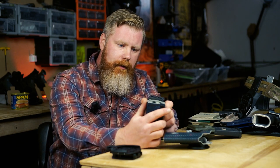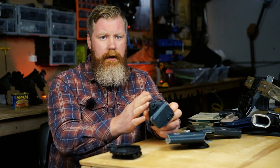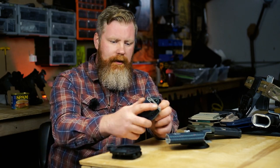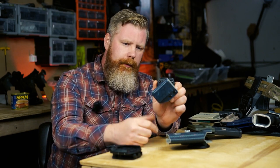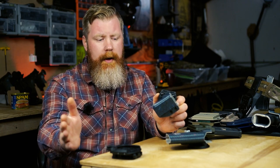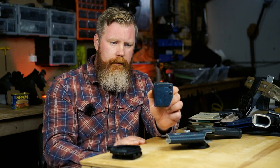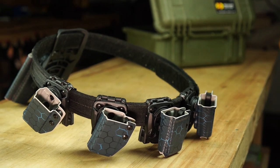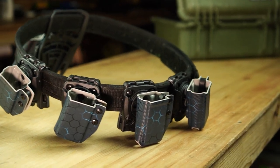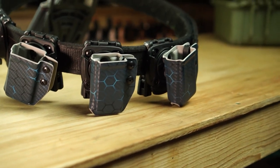I found these things to be quite strong, and I really do like, especially on the mag pouch sized ones, the Tech Mount Mini, being able to adjust the angle. If you have mag pouches that are mounted forward of your hip line, say more like the 11 to 12 o'clock position, I like them to be almost vertical. Maybe not quite that vertical, but like that. The further back you go to about the 9 o'clock position on your body, the more you want it to be vertical. Behind the 9 o'clock position, behind your hips, about say 7 or 8 o'clock, then you're going to want to start angling your pouches forward. That allows for a more efficient and consistent draw.